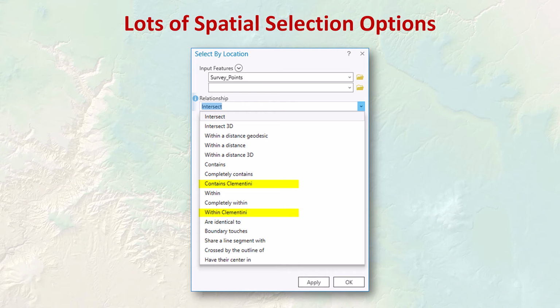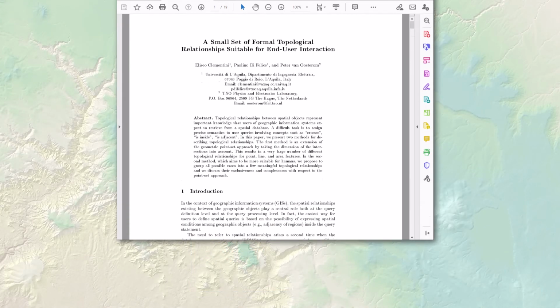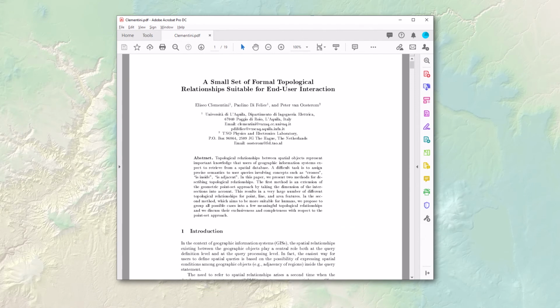Well, Clementini wrote a paper that tried to standardize the definition. So if you follow Clementini's definition of intersect, for example, then every software that implements Clementini's definitions will perform the operation the same way. So Esri provides these Clementini options, and so you can try them out if you want.